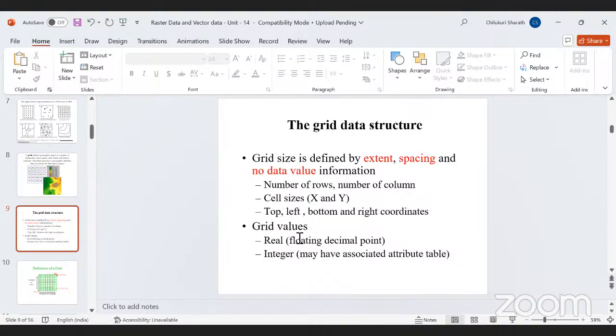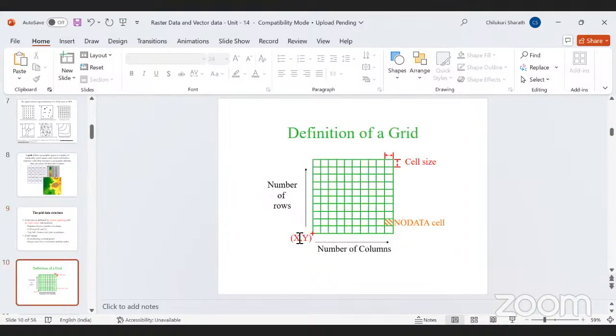So it makes different cells and grid sizes also. Each grid has a value, a real floating decimal point or an integer value, which may be associated with the attribute table.